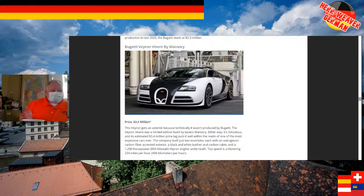It's weird to stand next to them because it's not that big of a thing, actually. I mean, you could easily fit 3 of them in this room here. They're low to the ground. You kind of tower over it when you're standing up next to them. It costs $3.4 million. It's not all that big. You can't see all the mechanics and everything, but it's hard to believe it's worth that much money. But hey, it's worth whatever people pay for it.